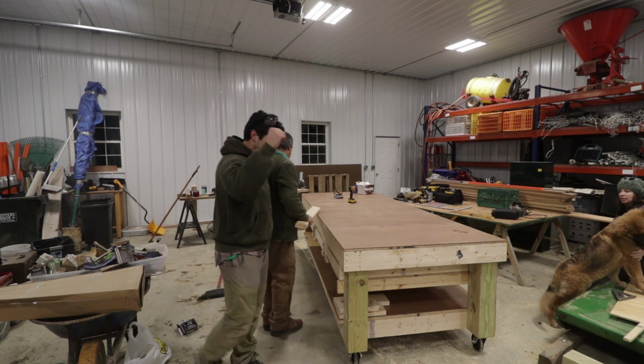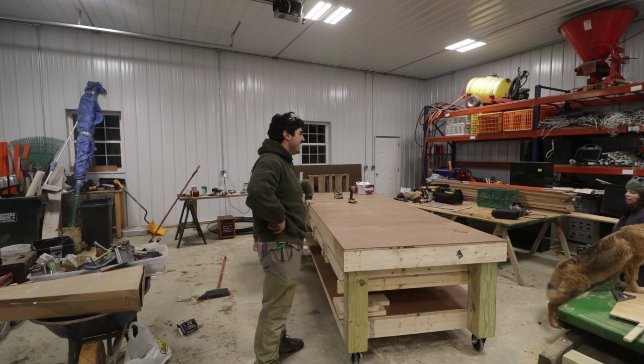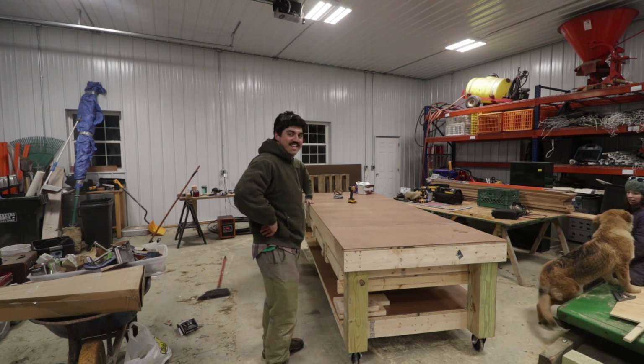We did it. Alright, table's done. Dad says this one's nicer than his. Yeah, well, the wood is brand new. Mine was... Yeah, mine. He's jealous of my drawers.